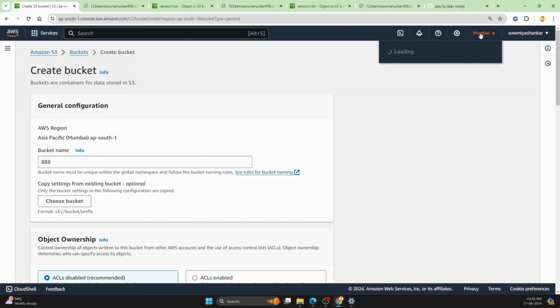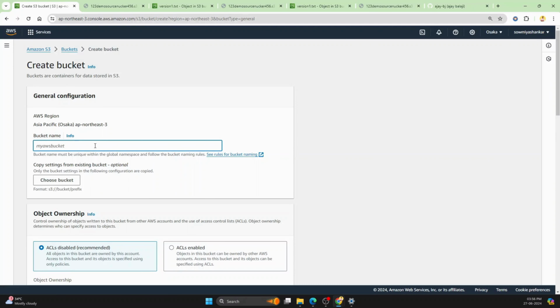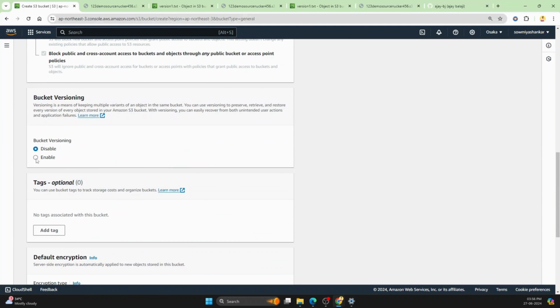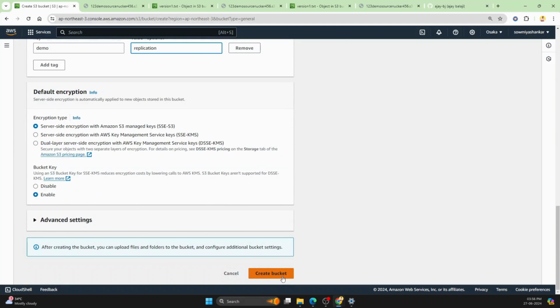First we have to change the location. Let's select as Osaka. 888. Target bucket 222. Enable versioning, add tag demo replication, and create a bucket.